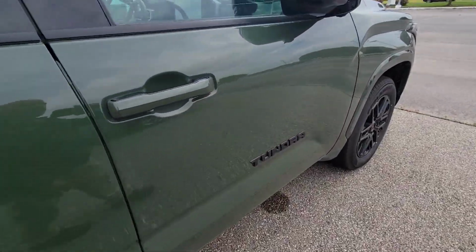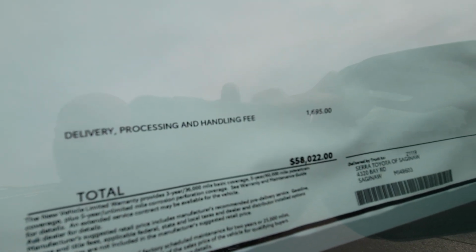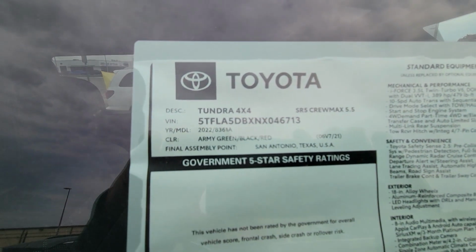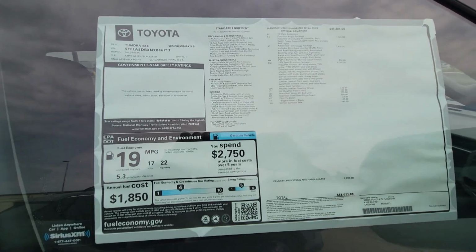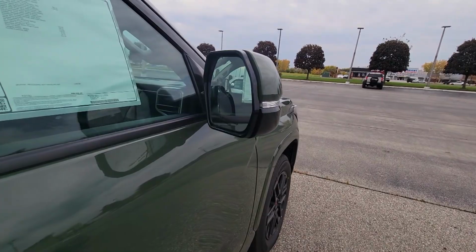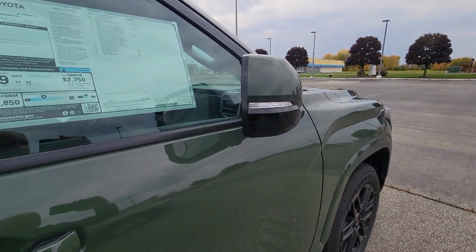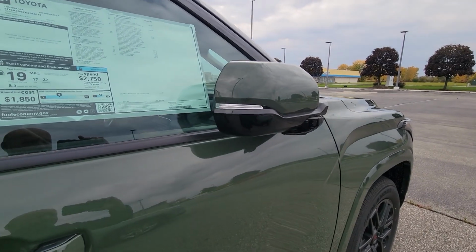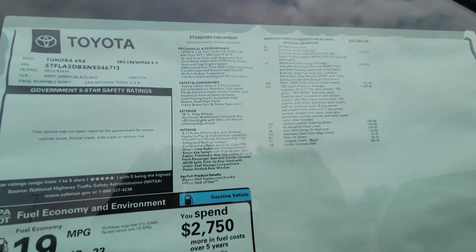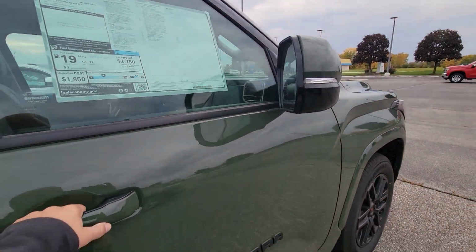All right, so this is, what are we looking at here? Price, very reasonable actually, comparatively, and this is a 4-wheel drive TRD. Now this is the sport model, okay? It is not the off-road, so you don't get the rear locker and all that kind of stuff. But look at, mirrors pop out automatically when you touch the door handle. When I relock this, let's see, relock it, the mirrors fold in. I don't know if that's an option. You can read all this, but that's kind of cool. When I grab the handle, mirrors come out.